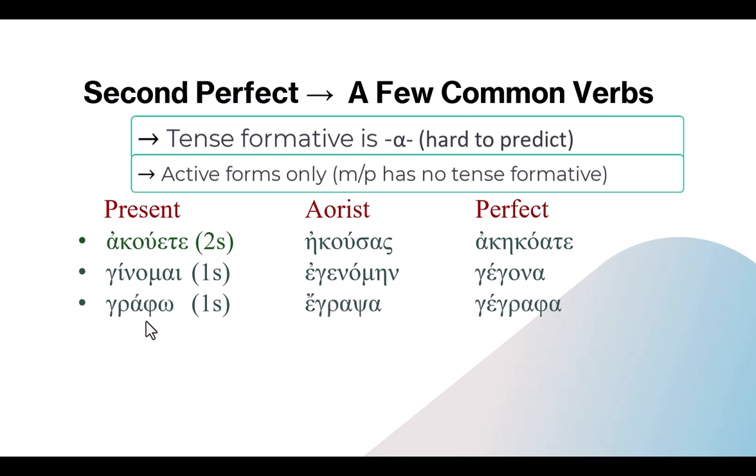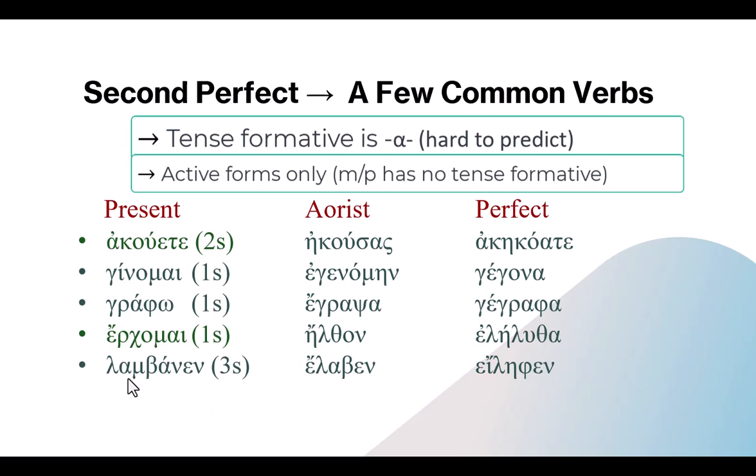Grapho, very common word to write. The aorist, it's egrapsa, and in the perfect, it's gegrapha. We do see the reduplication, ge, and then graph we recognize. So this one we can recognize as a perfect, even though we don't see the ka typically that comes with a perfect. Erchomai, here's an interesting one. So the aorist is already strange with elthon. The perfect is eleleutha. Again, this is the first singular form across. And this is just an odd one that we have to be familiar with.